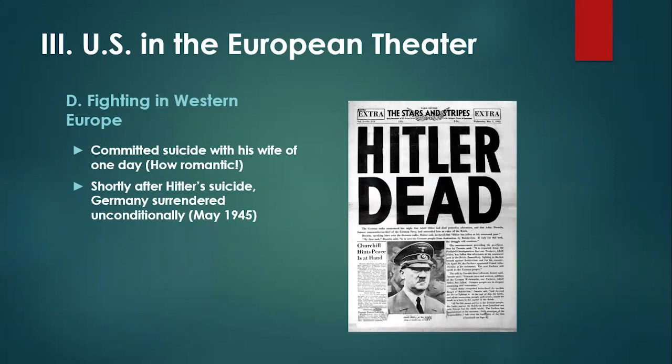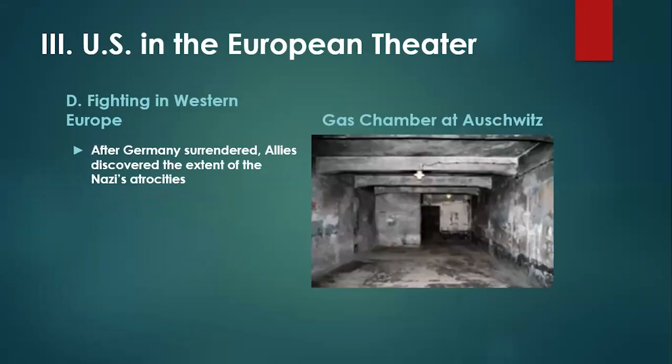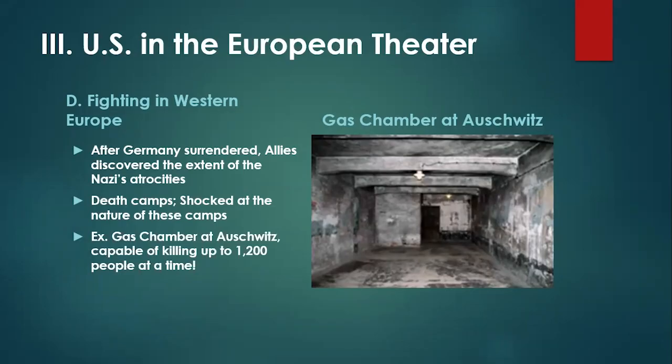And after Germany surrendered and the Allies started occupying all of the former Nazi territory, is when the Allies really started realizing the full extent of the Holocaust. Okay, finding death camps, for example, that could kill over 1,000 people at a time. The gas chamber in Auschwitz, for example, could kill up to 12,000 people. All right, I want to remind us this was no secret. People knew these kinds of things were going on, but not to this extent.